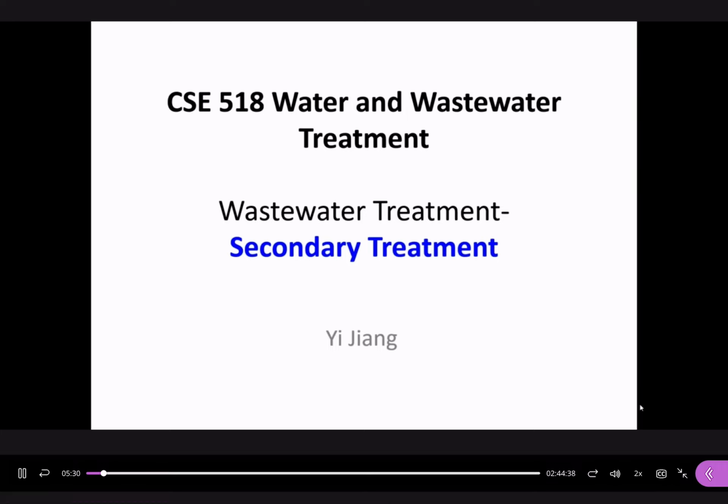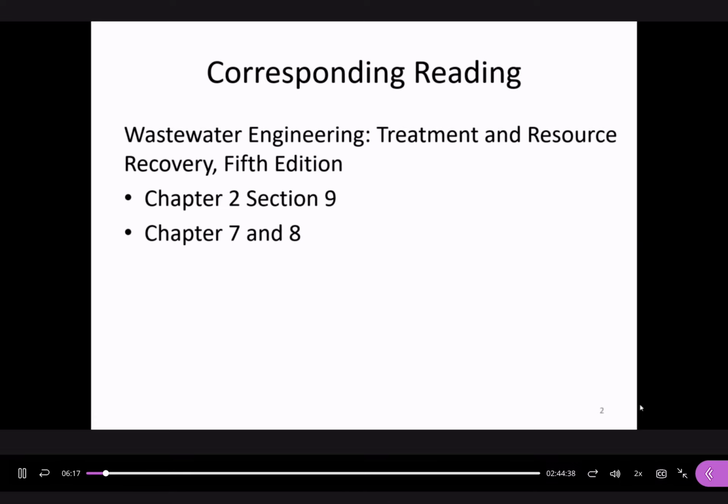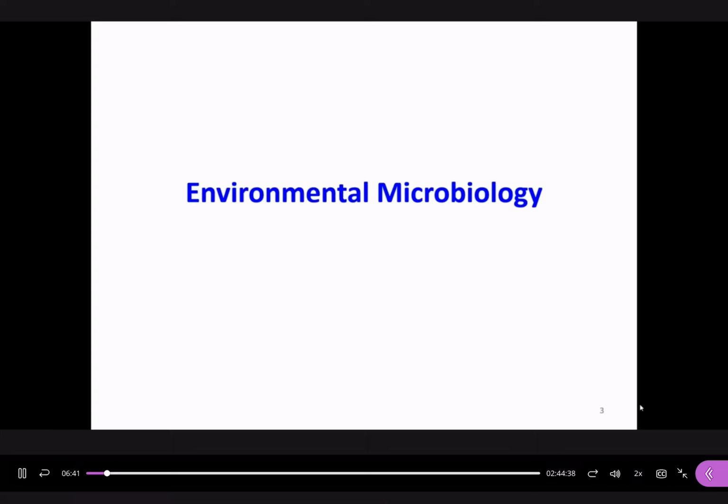Also I want to mention for wastewater, it is still similar to water treatment. We have a process train. What does process train mean? Multiple steps. But here we will not talk about sedimentation again, like primary clarifier, secondary clarifier. The fundamental principle is the same as we use in water treatment. So our focus in wastewater treatment will be biological treatment. You need to read Wastewater Engineering, the other book, very thick. Chapter 2, section 9, and chapters 7 and 8, all these chapters. I'll briefly go through biology, microbiology, but we are not a microbiology class, so we'll just learn some basics relevant to our wastewater treatment.